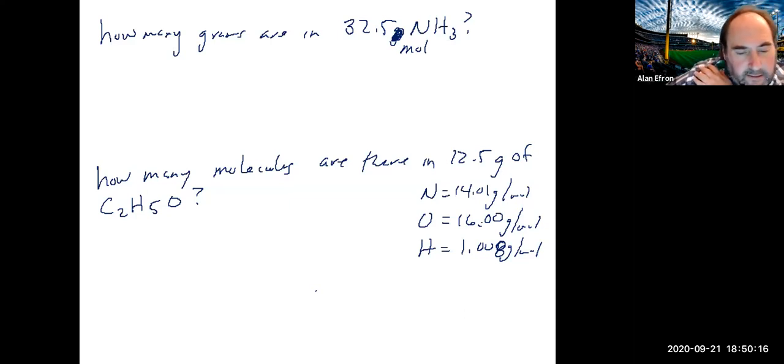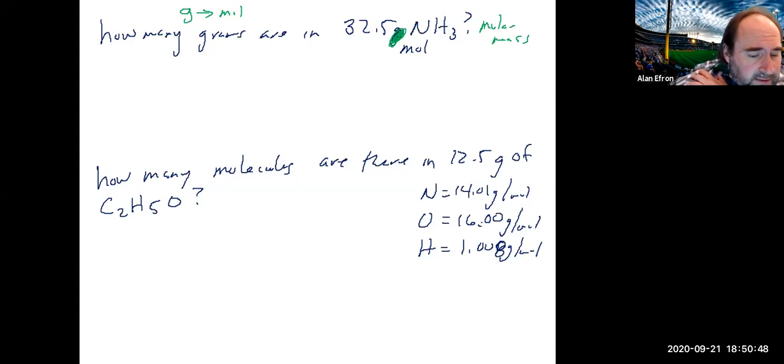Okay, let's take a look and see how we're doing since we're getting to the end here. So taking a look at the first one here that I fixed, the bad problem I wrote originally. We're looking for how many grams there are in 32.5 moles of NH3. Again, there is no mention of atoms, no mention of molecules, so we do not need to use Avogadro's number. This is just a straightforward moles to grams conversion, and the molar mass from the periodic table is what we use to do that.